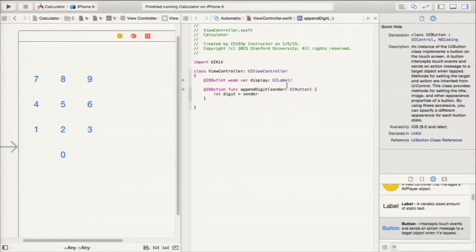Okay, so imagine that there were documentation here. It would have, along this side on the left, all the instance variables or properties and methods of UI button. And you could click on any one, and in there would be a full description of it, and all the types that it referenced you could click on, and basically it's a hyperlinked documentation system, as you can imagine. I'll try to get the networking working on Wednesday, and we'll take a look at this. But if I was looking in here, I'd look down in the section that says getting the button's current state, and I'd find that there's an instance variable or property there called current title.